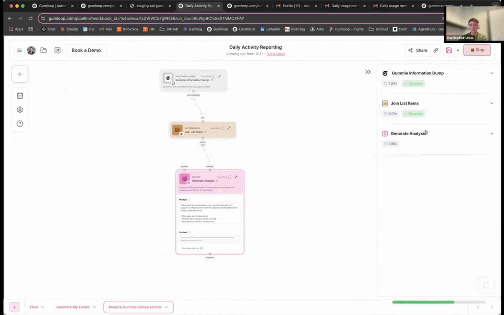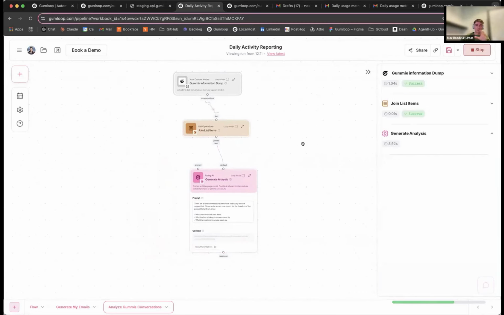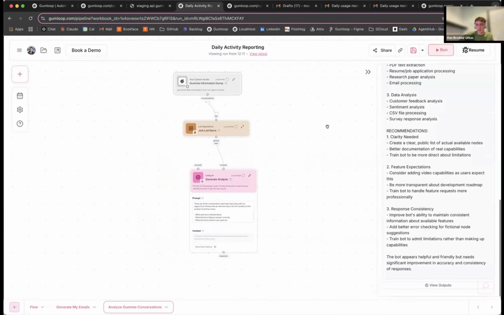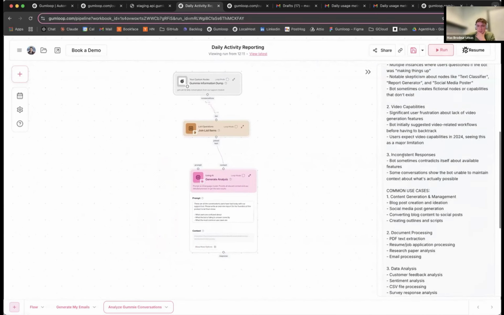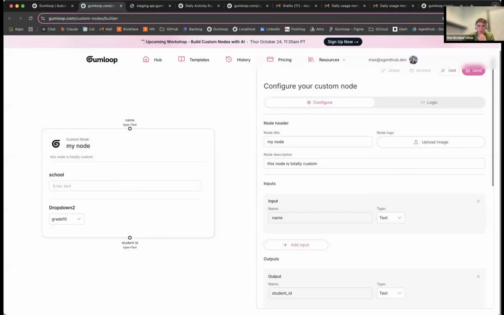It's a lot of information, so the model's probably going to take like 30 seconds to get this out, which isn't a huge deal because ideally, when we're actually using this in production, it'll run once a day. But okay, so, node authenticity. I went into this raw data and added a bunch of conversations manually that were users saying, what are you even talking about? Getting visibly frustrated, because I wanted to see how the AI would handle that in this demo.